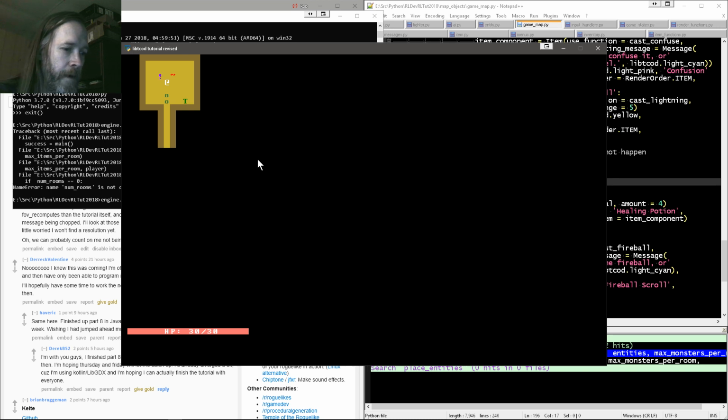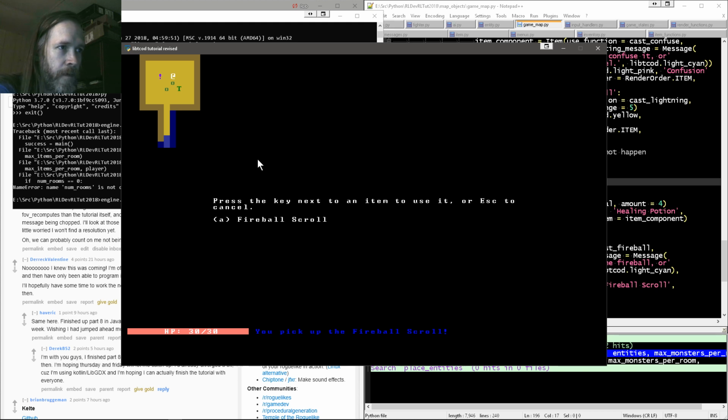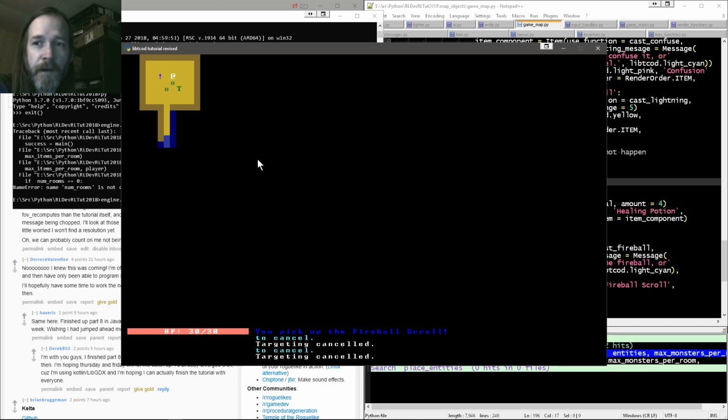A lot of people here again, and there's a fireball up there. I'll pick up that fireball scroll. I don't know what I pick up first. There are no items here for me. Get. Read it. Go ahead, everybody. I'm targeting now, but nothing's showing up for targeting. Forgot what I was supposed to hit to finish targeting. And cancelled. Targeting cancelled. Last I knew this worked.